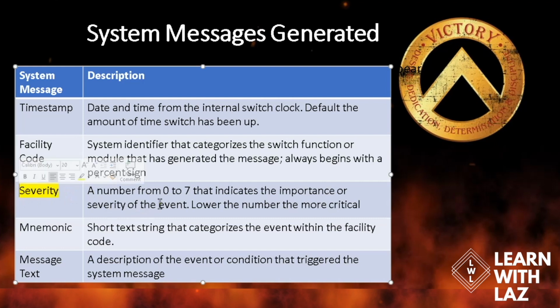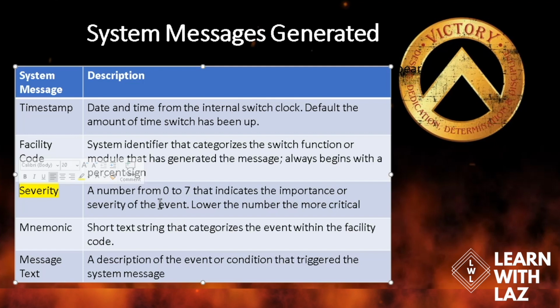You need to know your severity levels, because when you set severity levels, let's say you put 4, so you're going to get everything from 0 to 4. If you put 7, you're going to get everything from 0 through 7. So 4 is pretty much the default that everybody uses, so they can get information. We'll look at them shortly here.